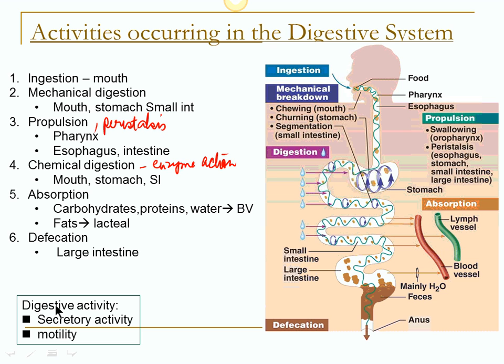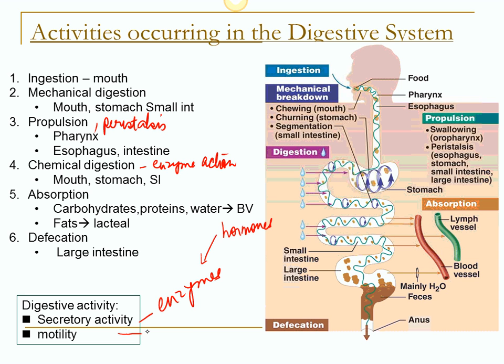Now, during digestive activity, the two main things that happen are, first, secretory activity, which brings about chemical digestion, where the enzymes are being secreted, and later you'll see some hormones are secreted which cause the enzymes to be secreted. These enzymes are secreted either because of a nervous system stimulus or because of hormones which may be produced by the cells of the various gastrointestinal structures.